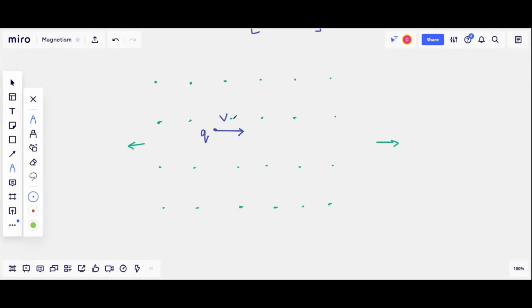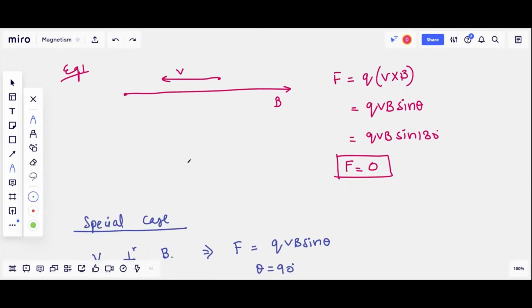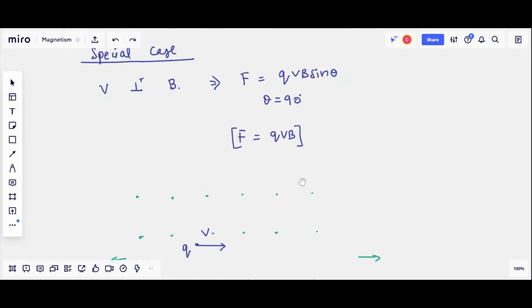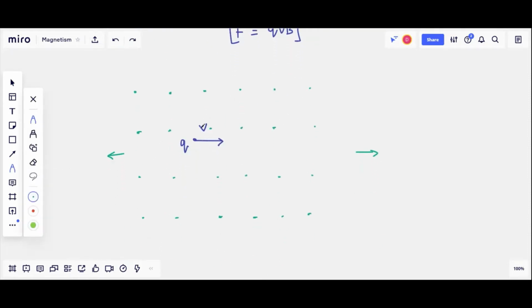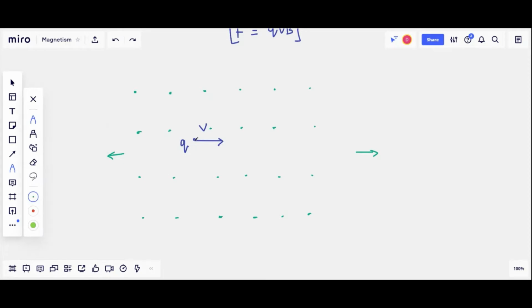So let's try to find the direction in which the force is acting right now. Applying the right hand rule, if we apply Q times V cross B, then the force in this case will be acting over here, which is exactly perpendicular. Why is it exactly perpendicular? Because of a property of the cross product: the output of the cross product is always perpendicular to the individual vectors. So the force will definitely be perpendicular to velocity as well as the magnetic field, and the only way it can be perpendicular to both using the right hand rule is acting in this direction. I'll choose a different color here. So it's acting in this particular direction right now.